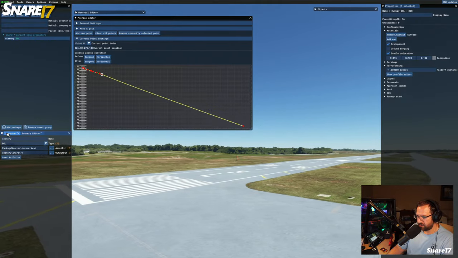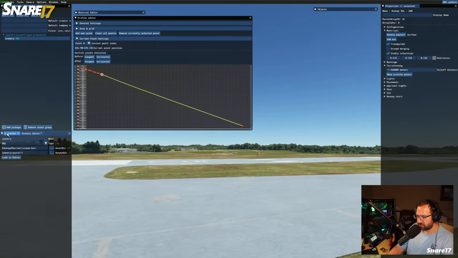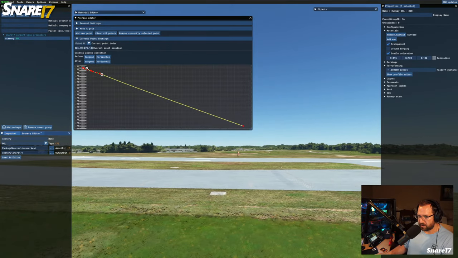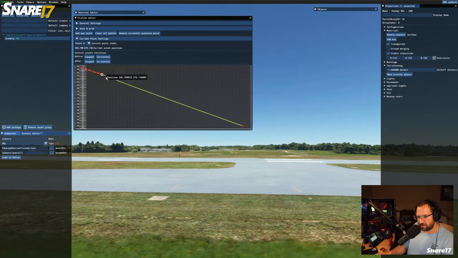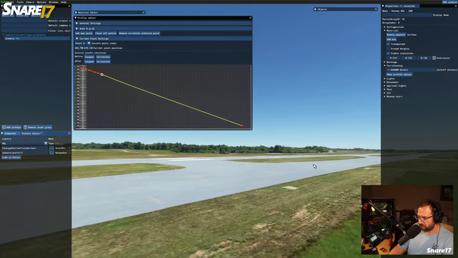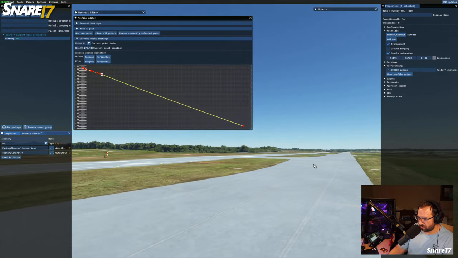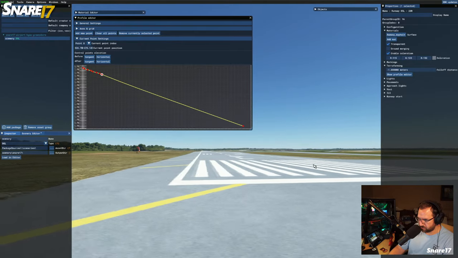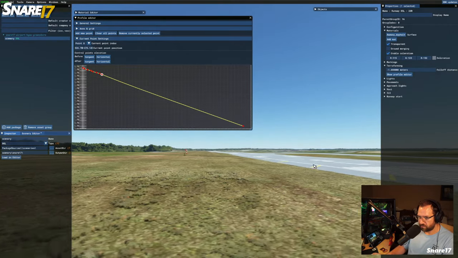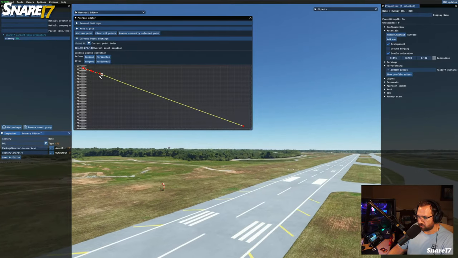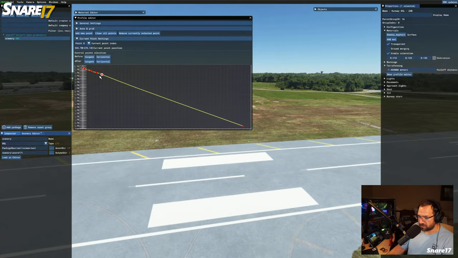What's happening here is the sim sort of smooths it out on its own. It doesn't do exactly what you say, but we're definitely developing a flatter portion here at the top, and you can see it in this slope right here. It's kind of flat, and then the slope breaks downward a little bit, starting right here. So it definitely falls off. You can see that it goes flat until the 1,000-foot bars, and then it starts going down, which is pretty much right where we are. In between these two points is the 1,000-foot bars. So far, these small little changes we're making are working. It's just really hard to see them, which is good. That's what we want.